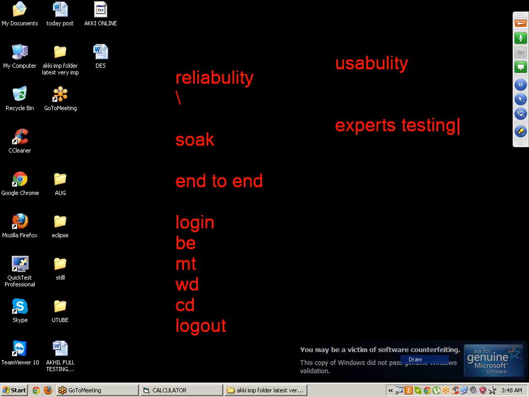Whenever you are working with a software company, some companies separately maintain domain experts. These domain experts, without having any customer requirement document, can directly perform testing on the application. So this type of testing is known as expert testing. Only domain experts can do this work without customer requirements. Why? Because they are already experts, with 10 years of experience.